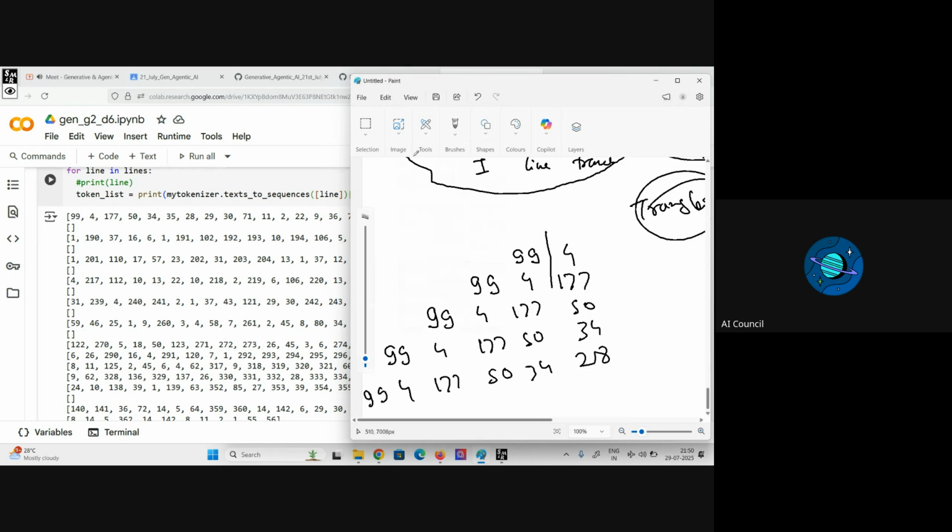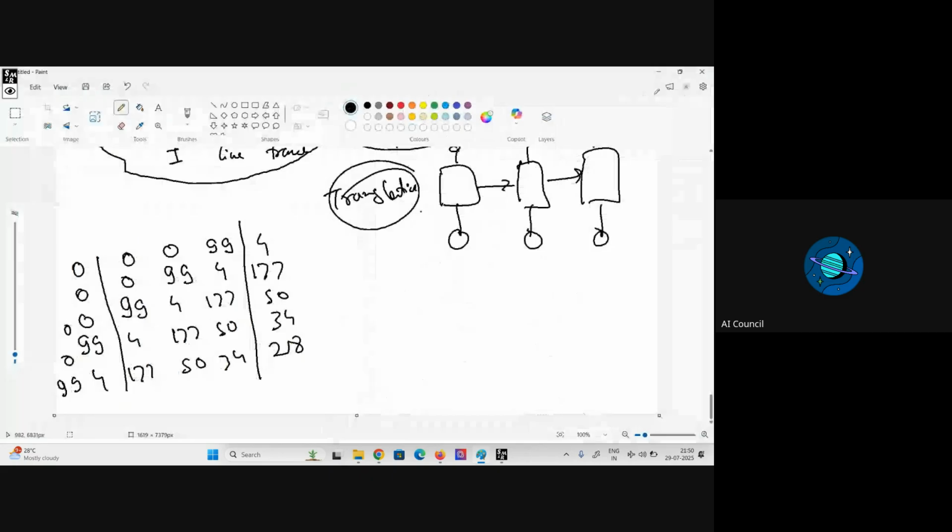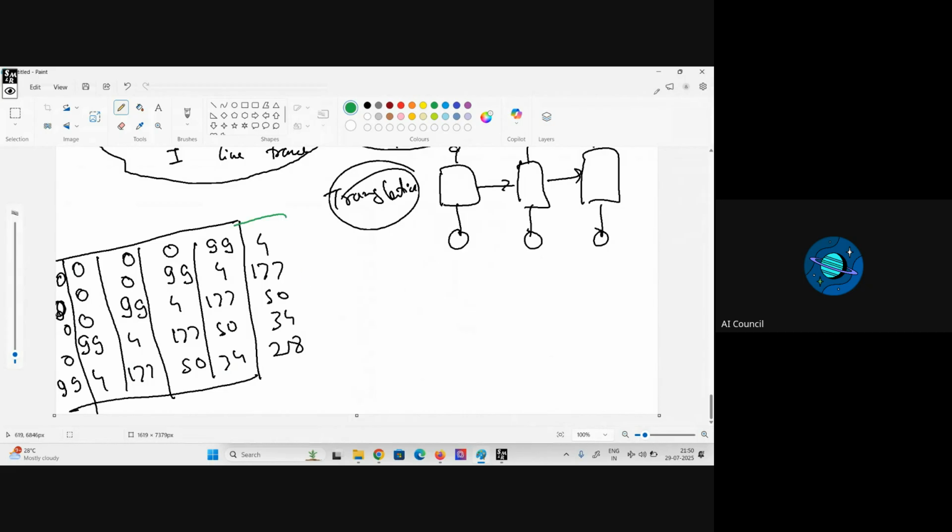So for each we will have the sample, and for each sample we will have the target node. These things will act as the feature, and this is the target.